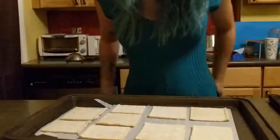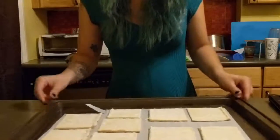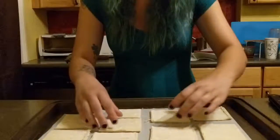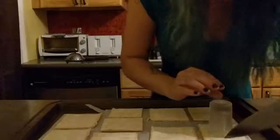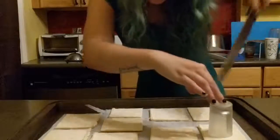Alright, so once we've got these arranged in somewhat of an even distribution, is about as good as I'm gonna get. I ran out of parchment paper, I had just enough to actually cover the thing, so I'm gonna take this shot glass and I'm gonna just roughly score around it.